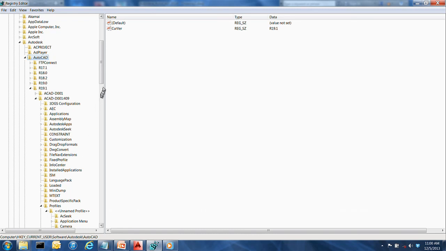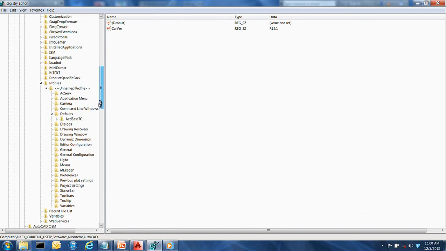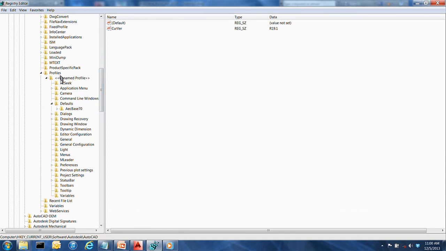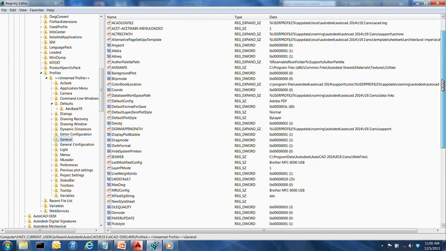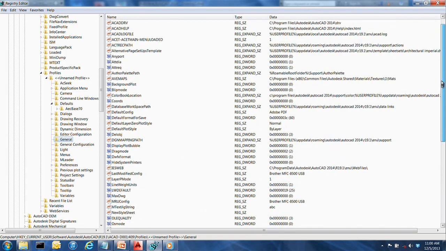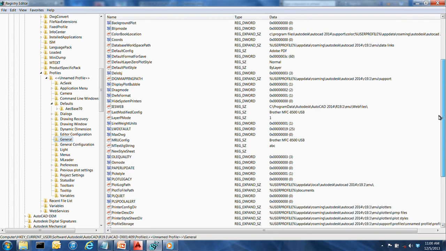Then we make our way down here into Profiles. And there's the General tab right there, which I'll go ahead and click. And then we expose the various keys that the profile can access. How many of you have done this? A couple. Okay. It can sometimes take a little bit of detective work. So let's just run through a real quick example here.